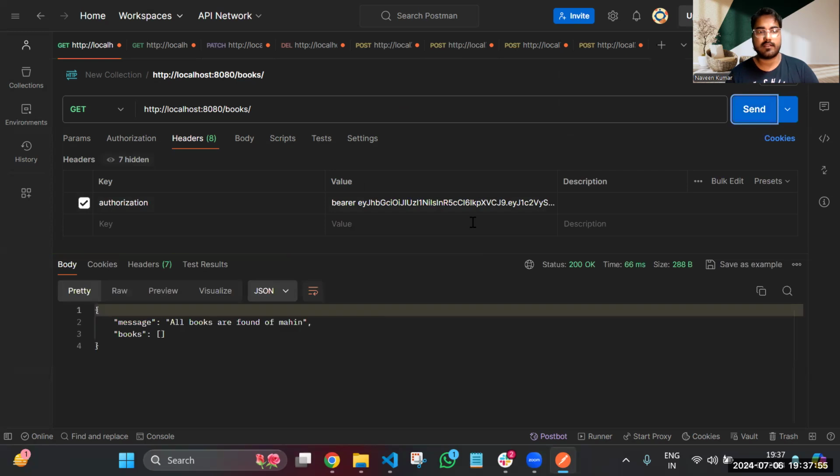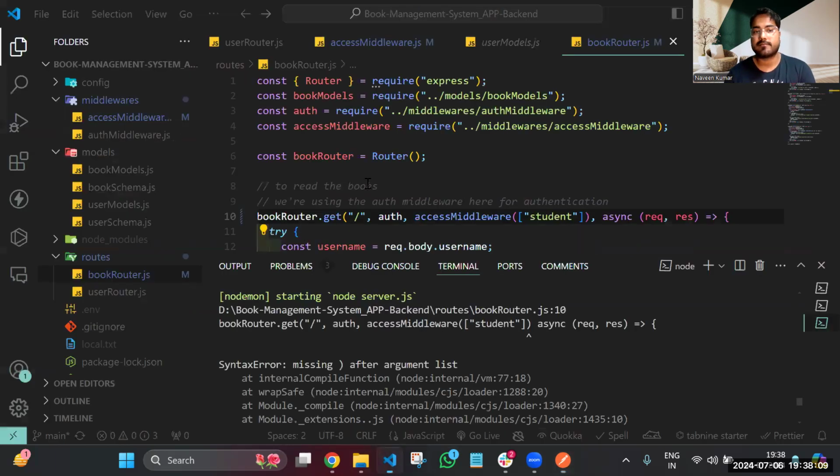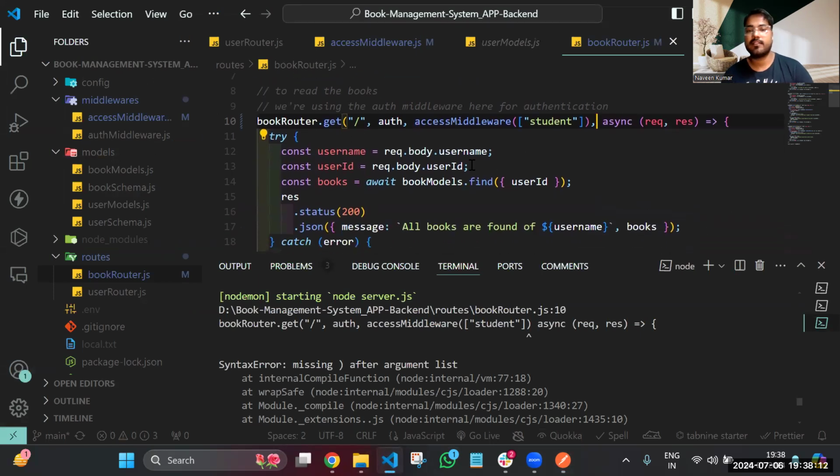And if I hit enter again, you can see that all books of Mahin are found, because Mahin is only a reader. I've already added a filter in the books router.get based on her user ID. She can only see her own books.